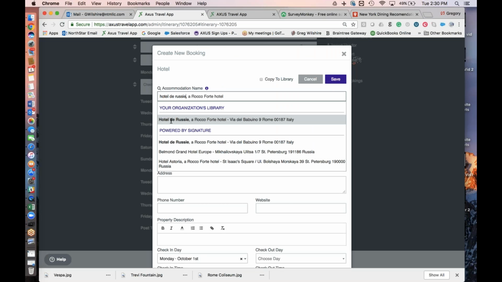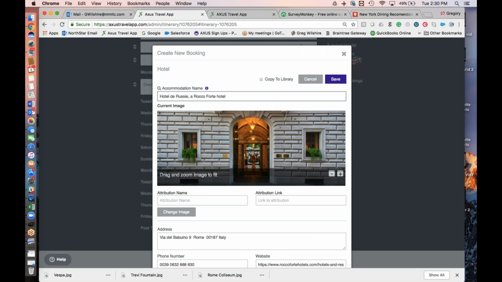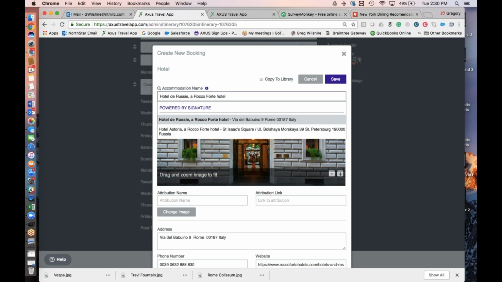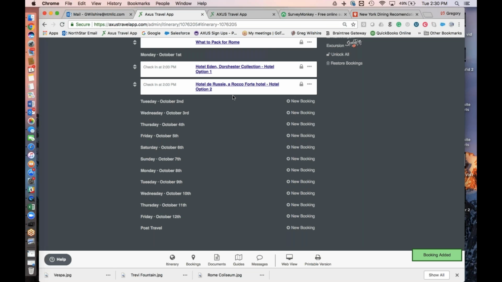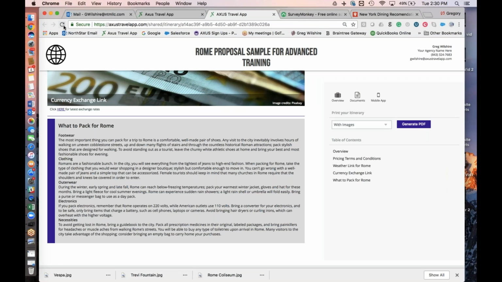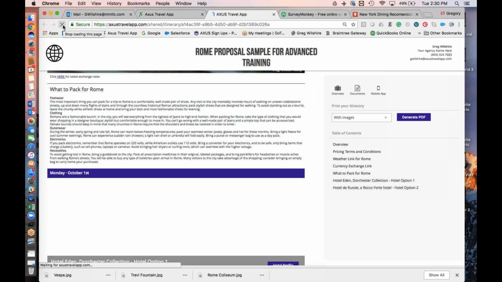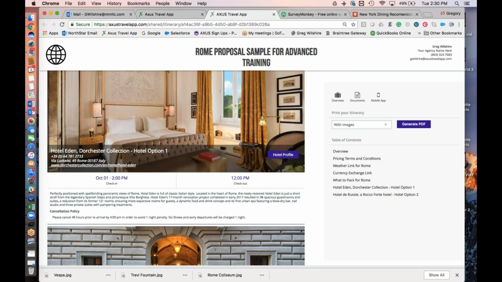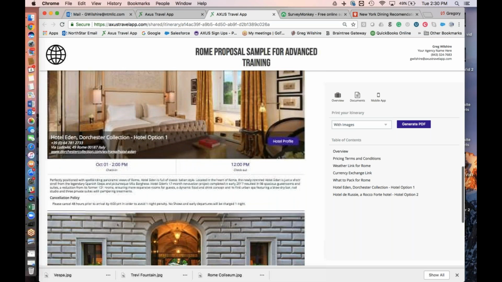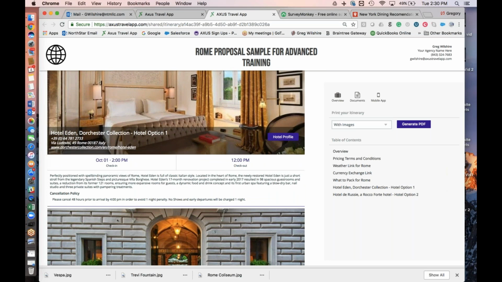I'd pull that out of my library or from my consortia feed. And again, to make this stand out, to bend AXUS to my will to turn this into a proposal, I would type in Hotel Option 2 and click Save. Now when we revisit our proposal and refresh it, when we're looking at the actual presentation, it's relatively clear to my traveler that this is hotel option 1.